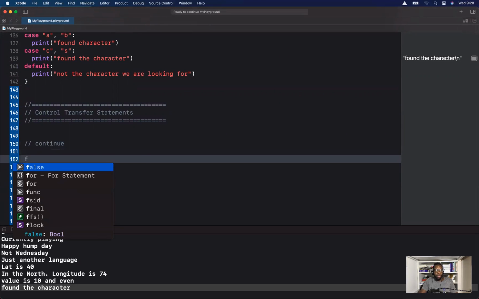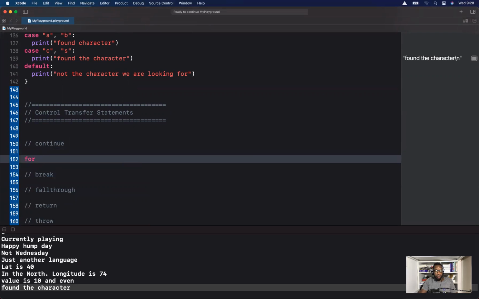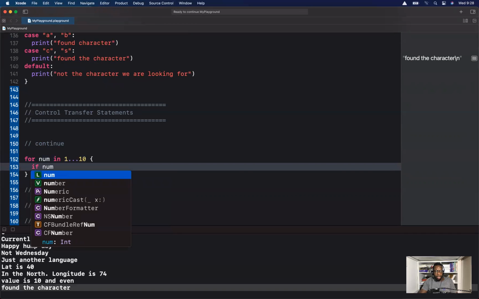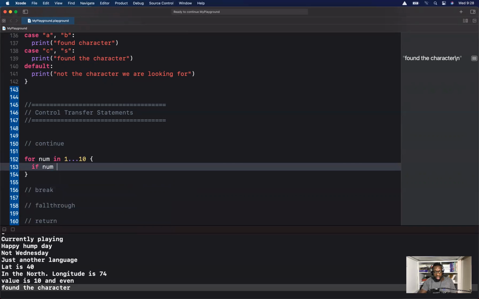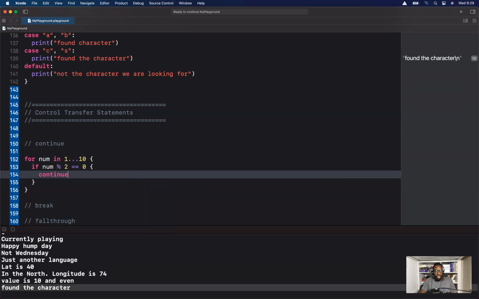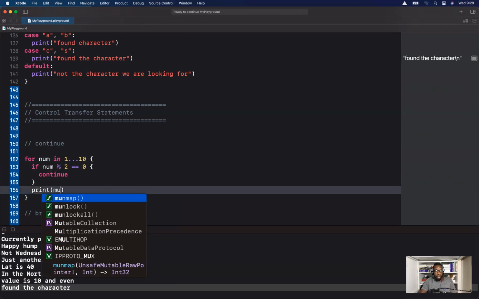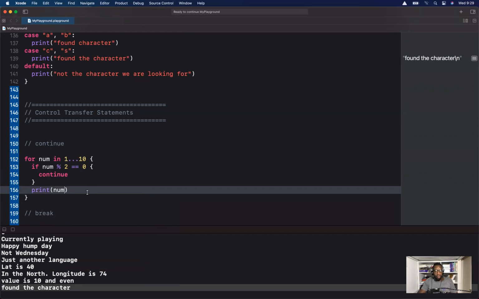So I'll have a for loop here, for number in, let's create a range, 1 to 10, and we'll say if number is even, basically by using the mod operator. So if this number is even, go ahead and continue. Otherwise, print the number. And let's see what happens from this code.